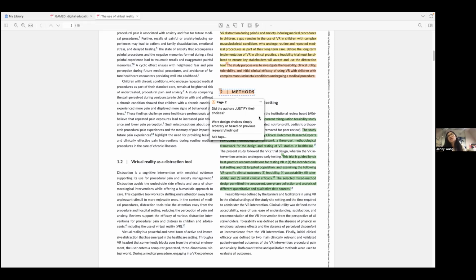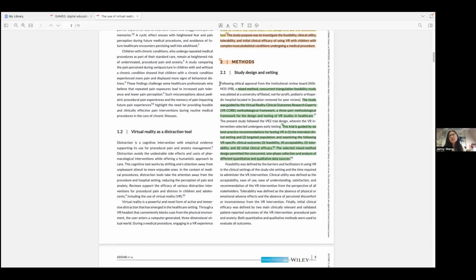So this is really important, right? Because the methods that the authors use can bias the research quite heavily. So you want to make sure that the authors have thought about what they're doing, why they're doing it, and if it aligns with their research aims. So this is really what you're looking for when you're reading it and when you're evaluating the article.